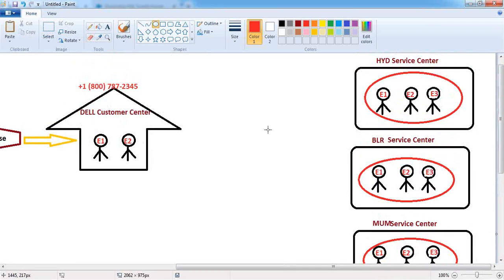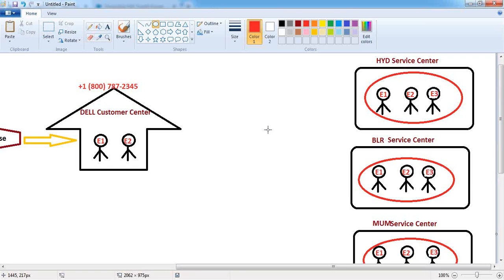For example, let's take a general scenario. Assume that today I am having a travel plan. I have a train ticket for Bangalore today. My train timing is evening at 6 o'clock. As per the schedule, I went to the railway station. I'm waiting for the train. Now the time is 6 o'clock. Just now, we got the announcement that the train is running 2 hours late. The actual arrival time is 6 o'clock, but the train will come by 8 o'clock.